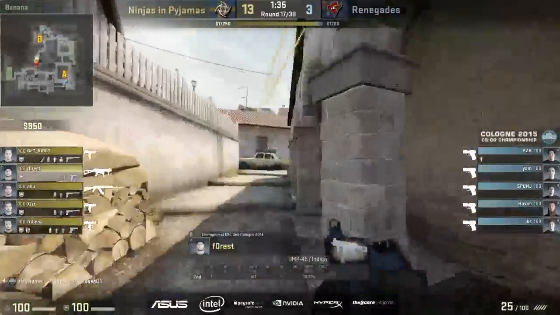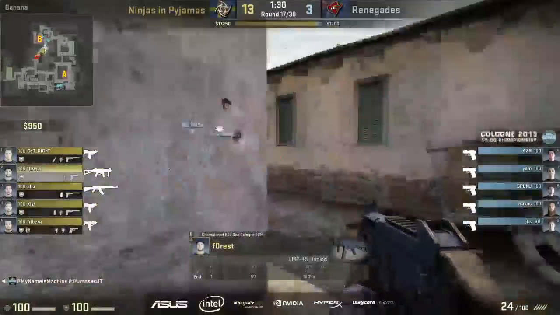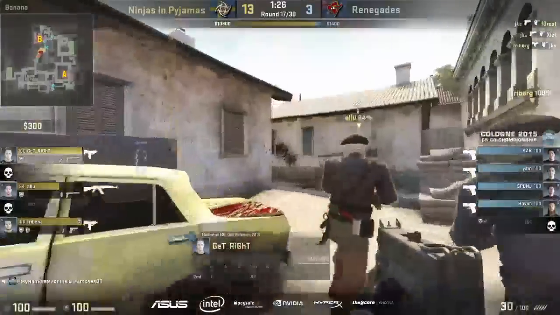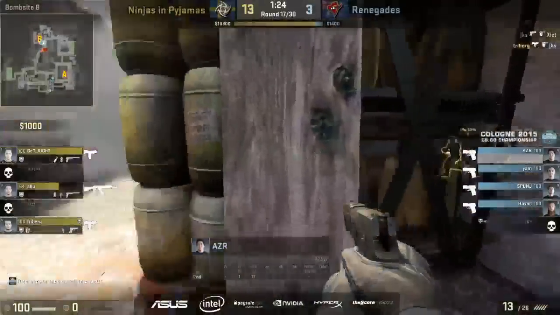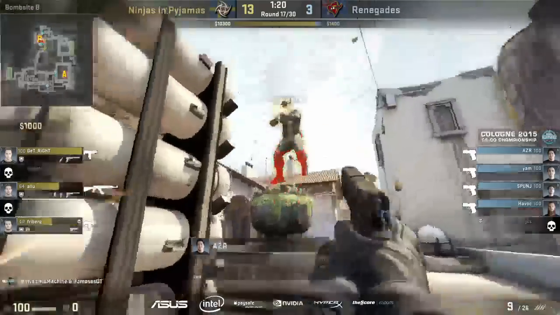Now, as time and luck most definitely are not on the side of Renegades, 13-3. They have to try and piece something together, and JKS does it. That's 2. It could very well be 3, but just cowering behind the car is enough to keep the remaining 3 standing. Where do you go from here, though?